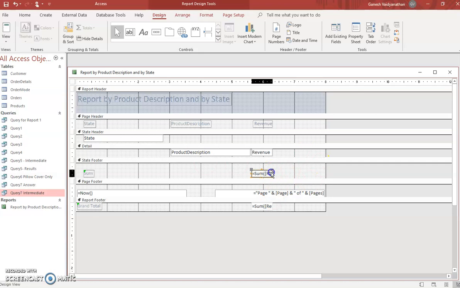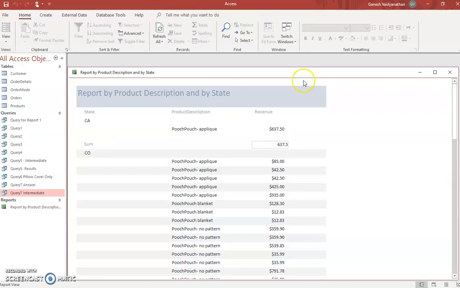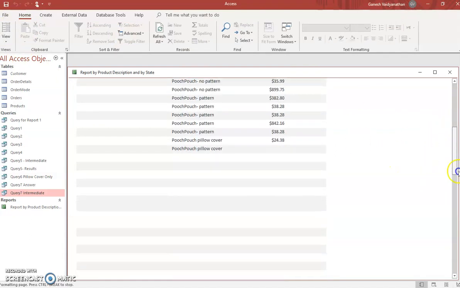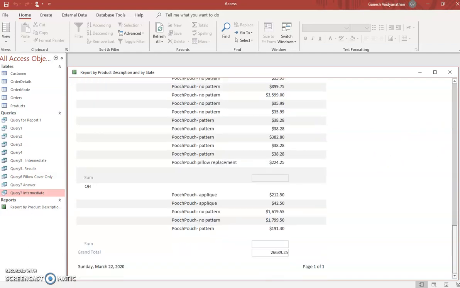I'm also going to make these things a little bigger because I'm not sure whether it'll show all the numbers, especially the revenue data. I think everything else should be fine. So let me go and check it out. Go to my print view, and I'm seeing everything is fine except a few small things.